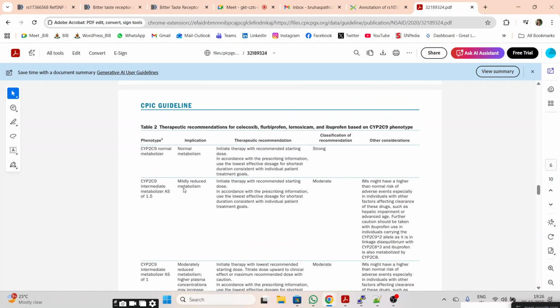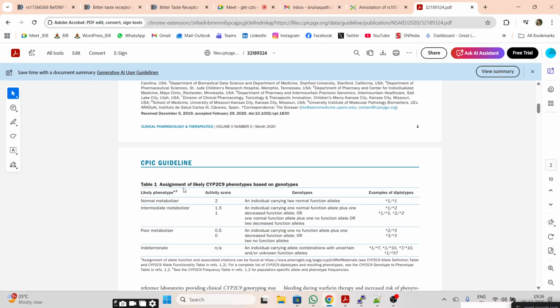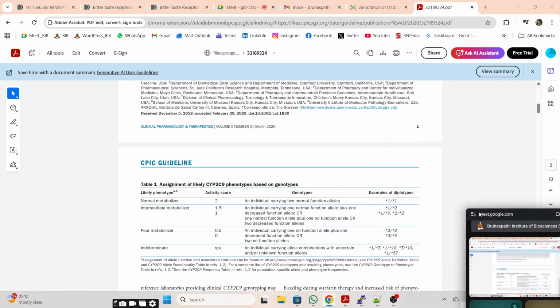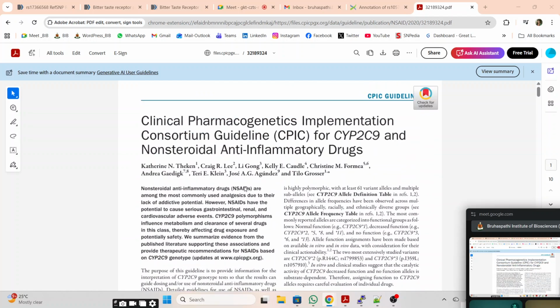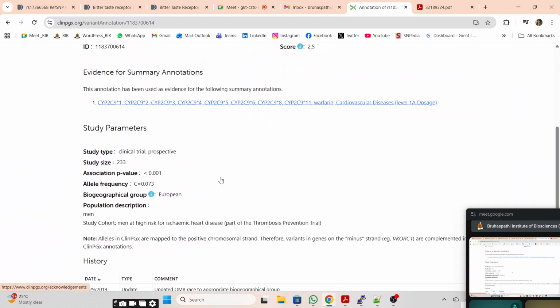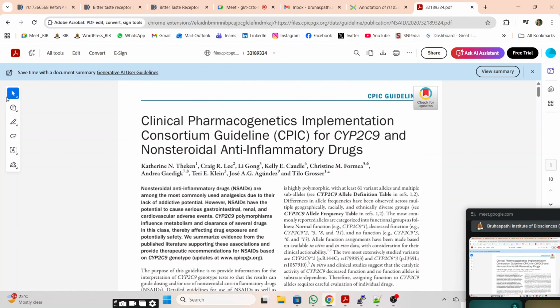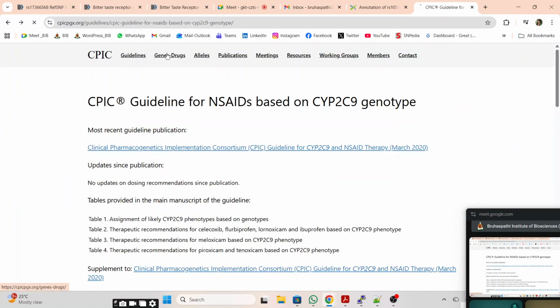Okay. So CPIC and PharmGKB, we take both into consideration in order to prescribe a drug. Is this part clear? I know it's a little fast, but I'll be giving you a task so that you can get more information about it. CPIC is one place where you get the information and PharmGKB is another place. Here the information is documented, but it will not be so clear. So when we know we have to use CYP2C9 and VKORC1, we directly go to CPIC and check. For example, in CPIC we can check the dosage associated with warfarin.